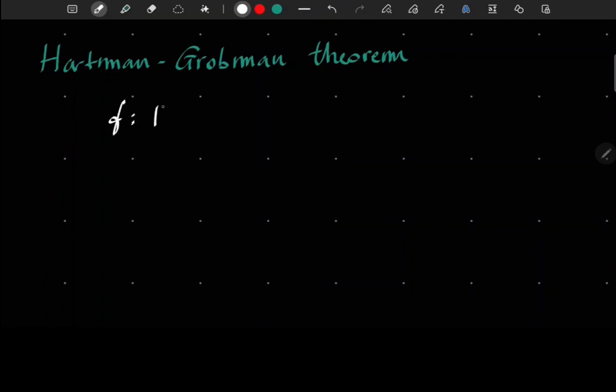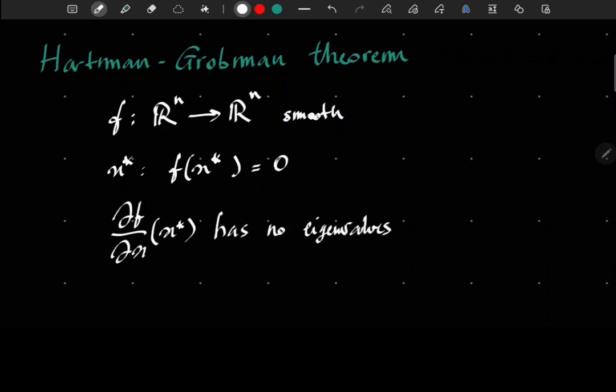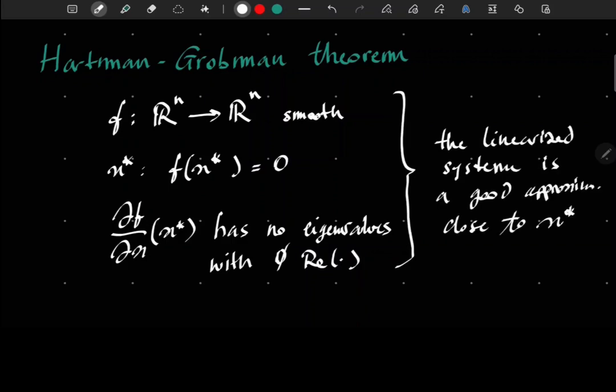Imagine we have an f function that takes values in Rn and is applied on a variable in Rn. And this f is smooth. Moreover, assume that we have an equilibrium point x such that f in this point is 0. For now, we are considering the case with no external inputs. And let's assume that the derivative of f with respect to x at this equilibrium point has no zero real part eigenvalue. Then the linearization is a good approximation close to the equilibrium point, which means that we can study the stability of the equilibrium point with the Hurwitz criterion.